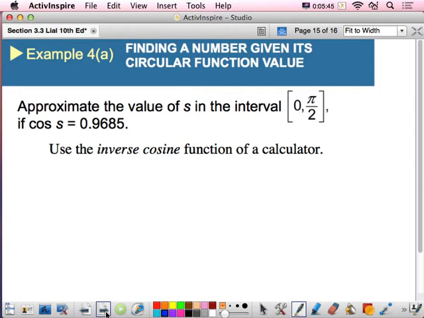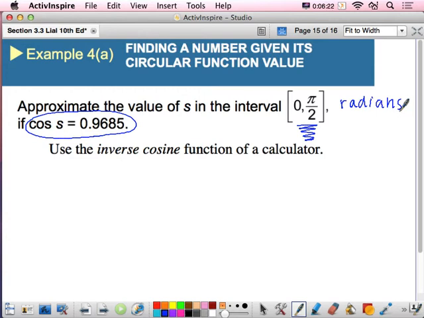First, you have to recognize I'm asking you to find the angle. Shouldn't be hard. You look over here and you say what's missing? The angle, right? Then you have to know, am I asking you to find it in degrees or radians? Radians. And you know because you look at the interval. If I don't specifically tell you to find it in radians, you can tell by looking at the interval. I'm telling you to give me a quadrant 1 angle in radians because I said between 0 and pi over 2, not 0 and 90. So that's how we know we want the answer in radians, and that's how we know our calculator should be in radian mode.